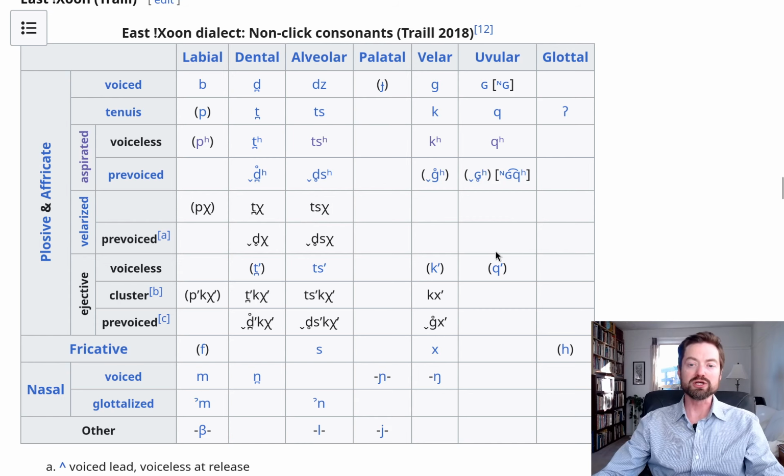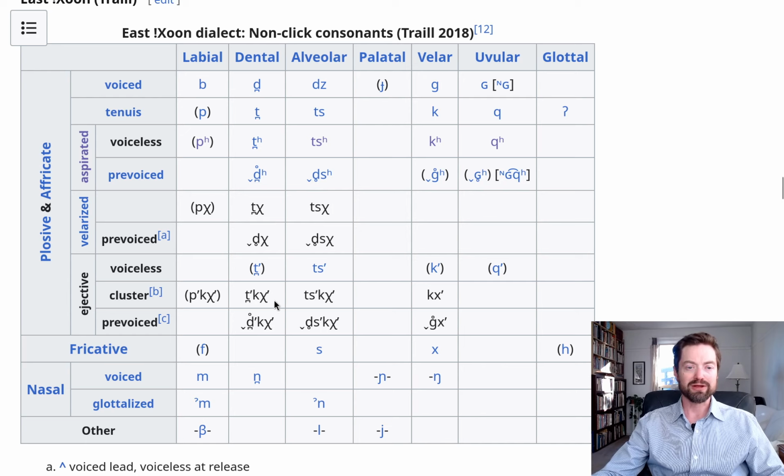Now these ones in brackets are probably not actually distinctive phonemes. They might not make it into the list, and linguists can argue about whether they really count as separate letters or whether they're just different versions of other sounds on this chart. So I'll ignore the ones in brackets.